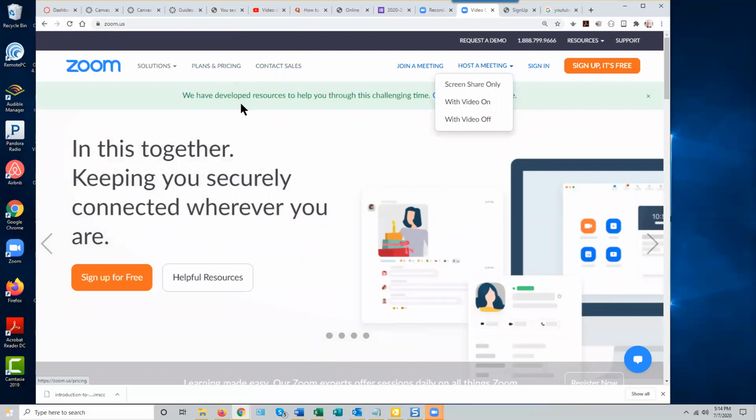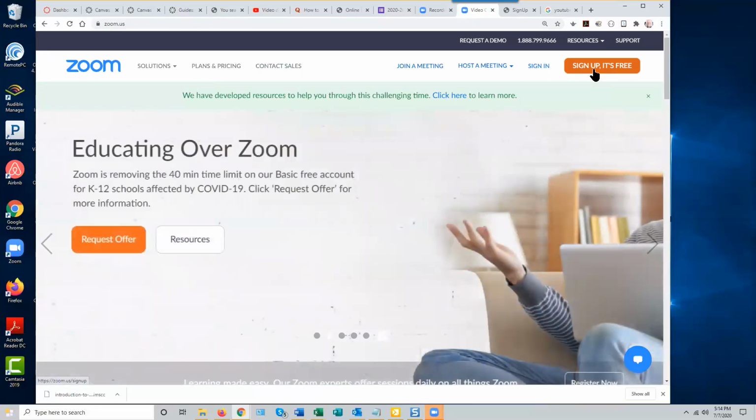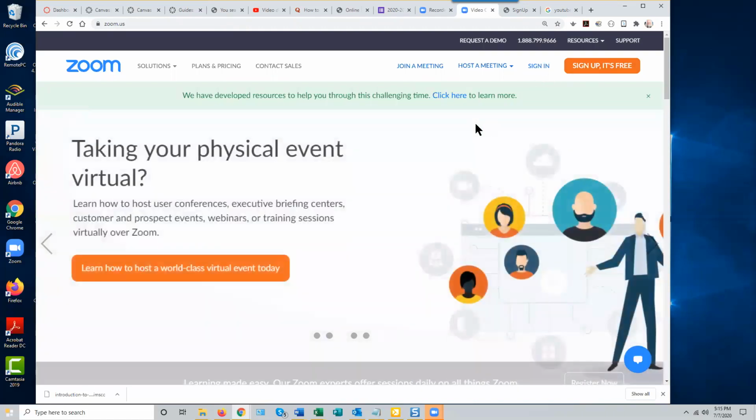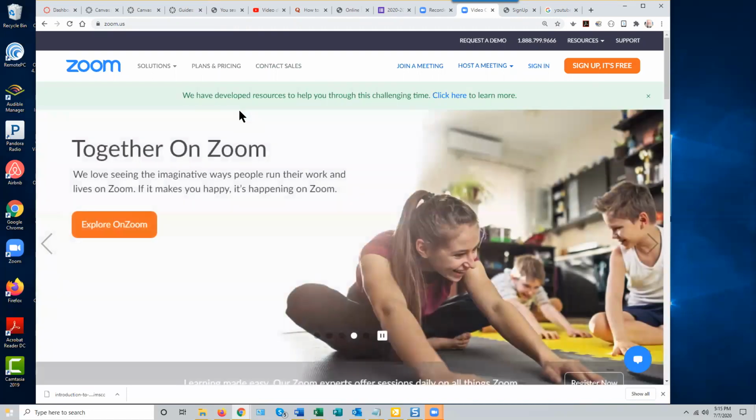You can go to Zoom and create a free Zoom account just by clicking sign up. That account has some limitations. I think you can only have 100 attendees. Your meetings can only be 40 minutes long, though you can just start another meeting and go another 40 minutes. And you can't record to the Zoom cloud in a free Zoom account. You have to record to your local computer and then upload to YouTube or something.